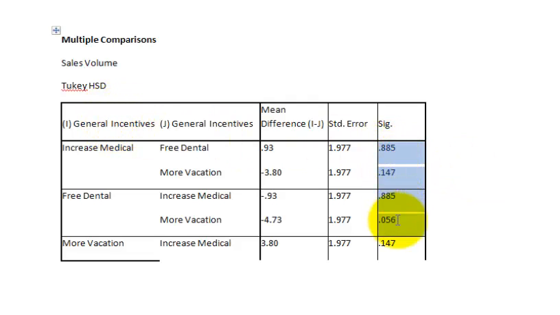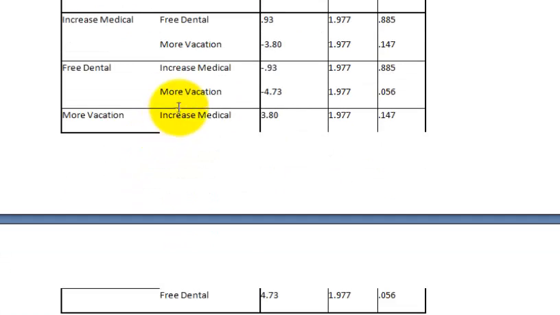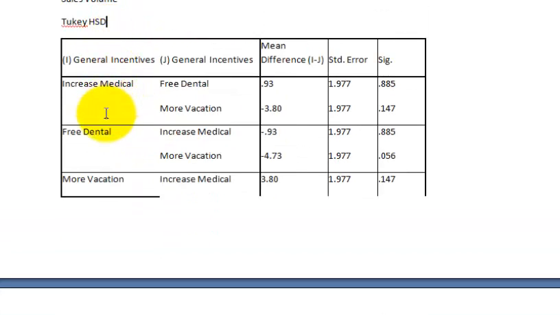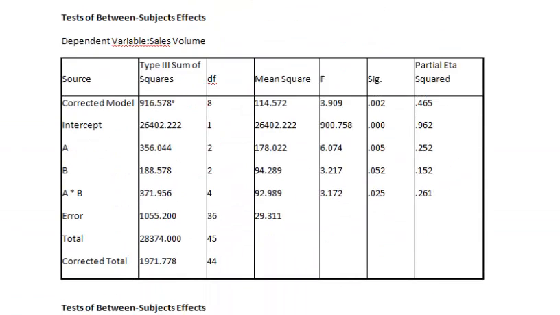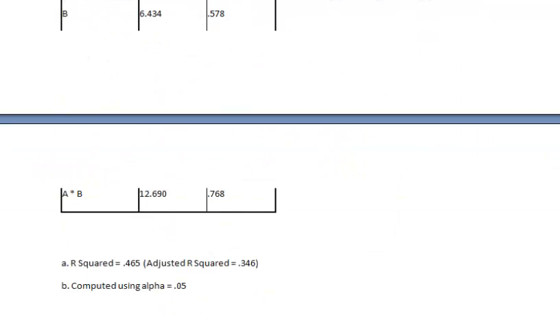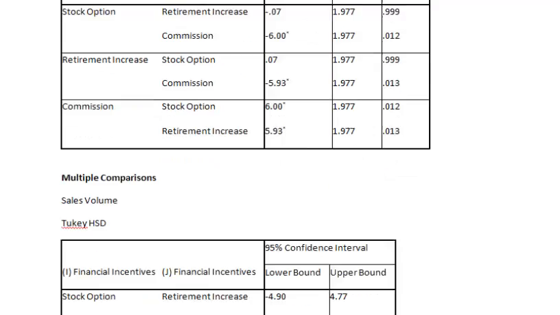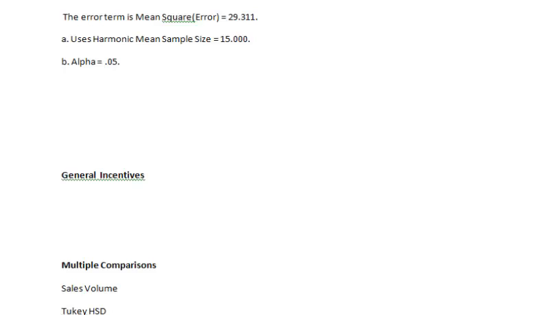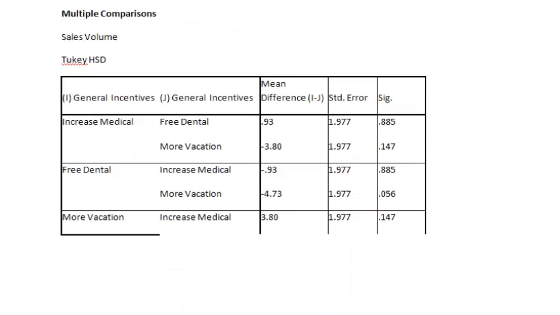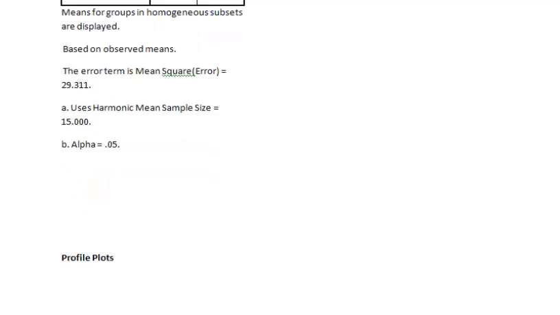So this is your variable that had no main effect. You'll notice that the significance levels are all over 0.05. So it means there was no significant difference between that group, okay? So this would have been your variable B, the one that had no significant difference. Let me double check that. Correct, right? No significant difference in the B. So your Tukey test, you wouldn't look up a Tukey test if there was no main effect of that variable. Okay, so don't look up a Tukey test unless you have a significant F for that variable.